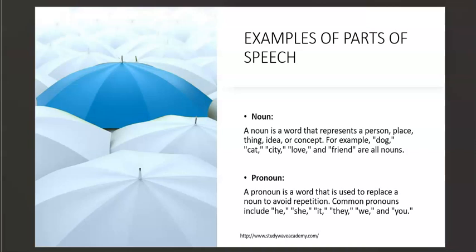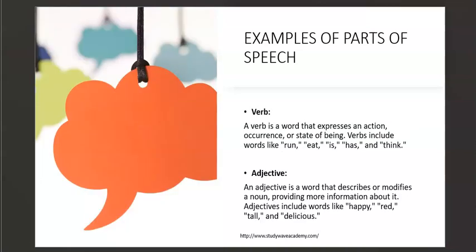So there my pronoun is she. Okay. And when I'm using a male figure like John, I will use he. So the examples here we have he, she, it, they, we, you. So those are the examples of pronouns we have. Now let's move on and look at other examples.